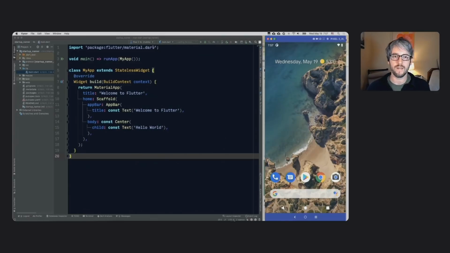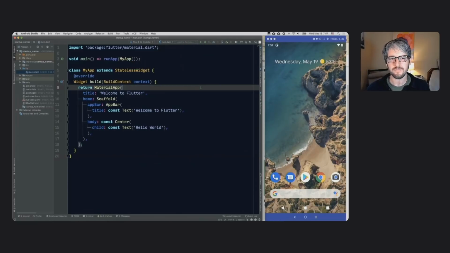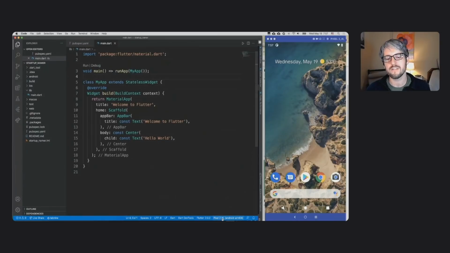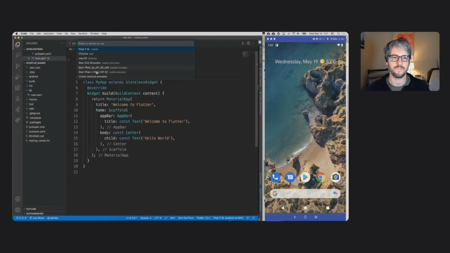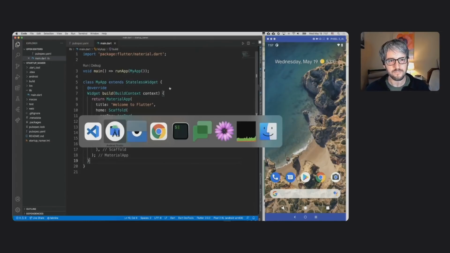If you don't know how to open it, then in Android Studio at the top, the Flutter plugin gives you this part where you have a drop down menu and you can say open Android emulator, for example, right? When you're using Visual Studio Code, you have it down here at the bottom, and then you can also have start mobile emulator and so on and so forth. So just make sure that it runs and it's connected.